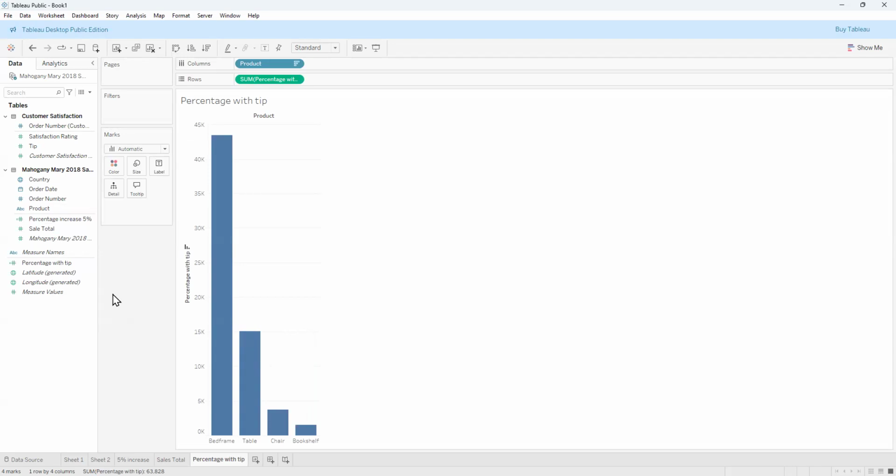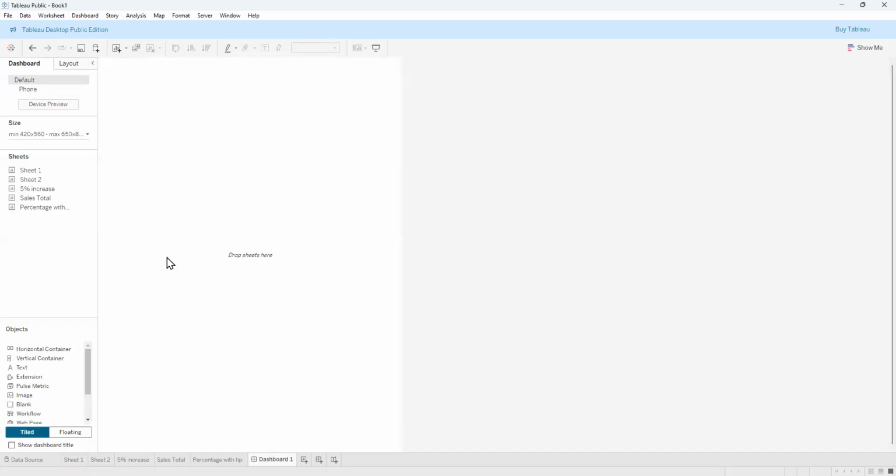Okay, so what I've done is I've created three different data set files. And what I'm now going to do is I'm going to put them into a dashboard. So here's what we're going to do. So dashboards are great in that you can show a data set in a particular way. So in a creative way. So what we're going to go down here, we're going to see right here we have new dashboard. So I'm going to click new dashboard.